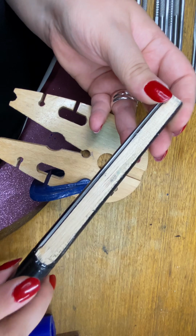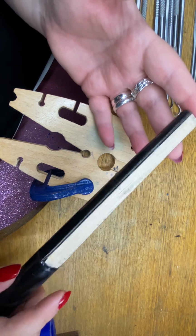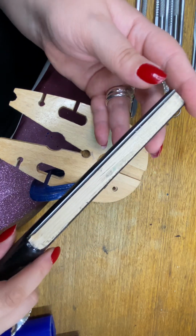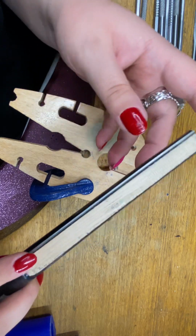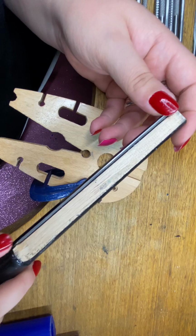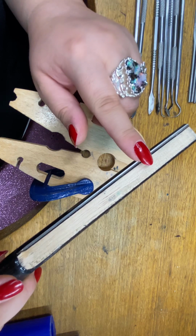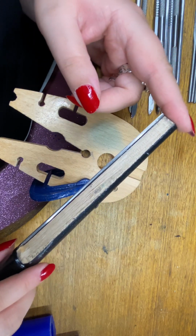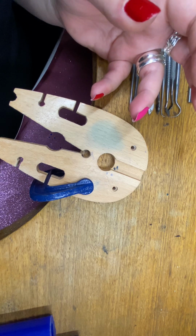I do apologize, the sticker that indicates the sizes has fallen off mine because I used it way too much and it peeled off. So the only disadvantage of using one of these is, although the blade is sharp enough to do the job, it can actually leave little dents on the inside of your ring and little marks from the blade.